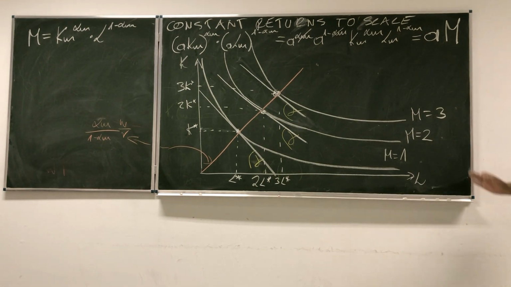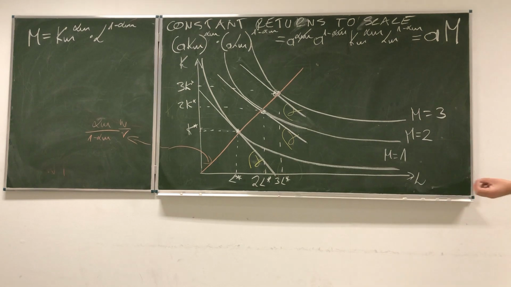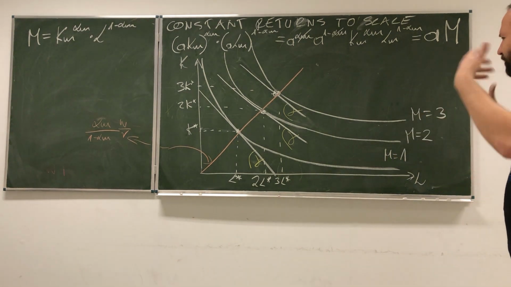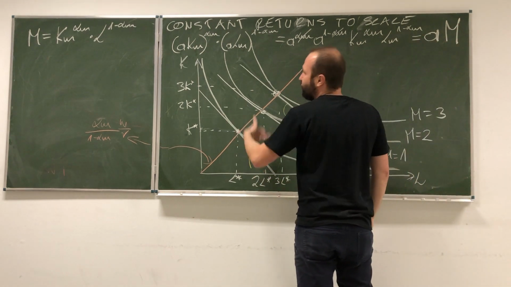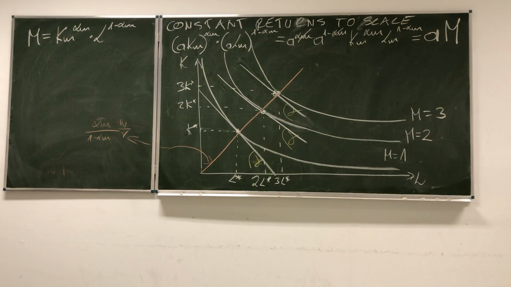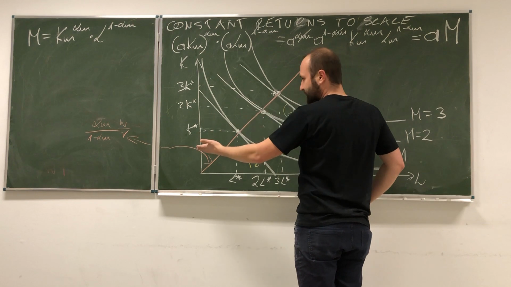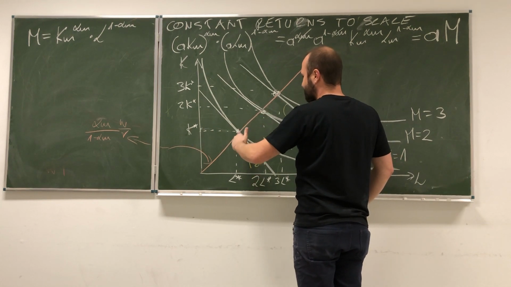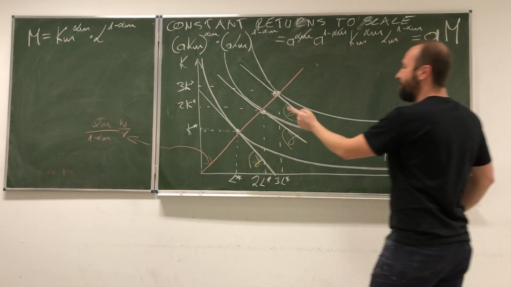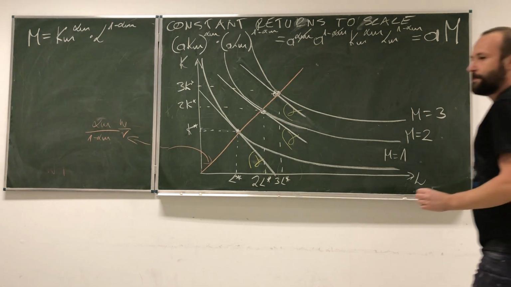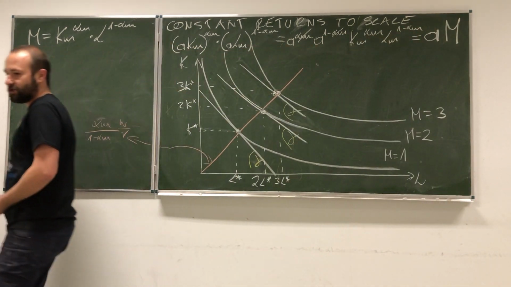But we already established the best technology, and by best technology we mean best capital to labor ratio. No, not best technology, I'm sorry, technology is given. The best capital to labor ratio within a given technology. So we use technology that is to some extent capital and labor intensive, but once we are able to find the first point, we can just multiply and we are able to find any point. And this actually closes down our production structure.